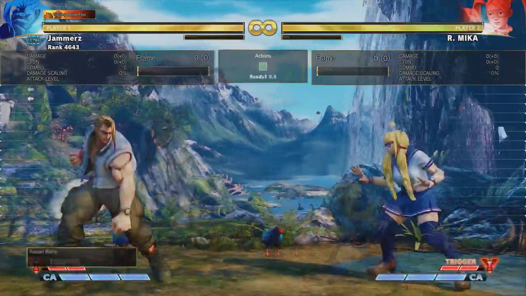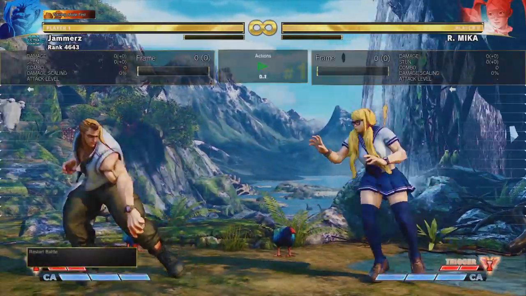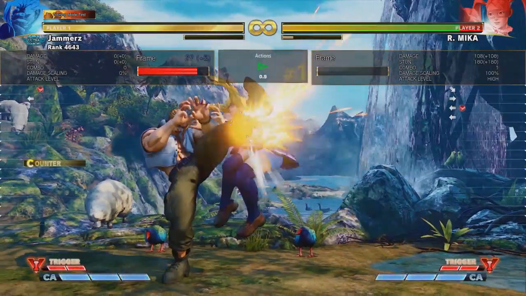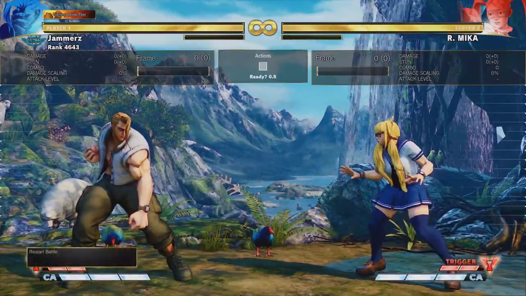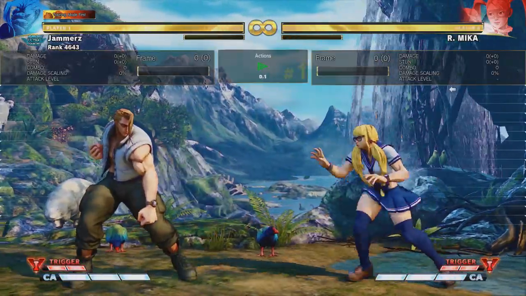The next solution you are seeing is Nash's standing hard kick. Standing hard kick is another straightforward tool to tackle Mika's dropkick, but I personally like this option. It's not special cancelable by any means, and Nash probably won't cancel into his V-Trigger from it. It's generally used as a deterrent.